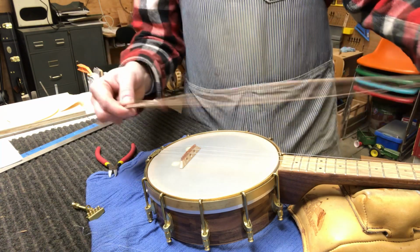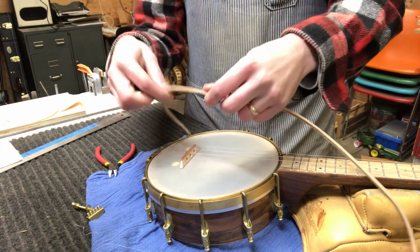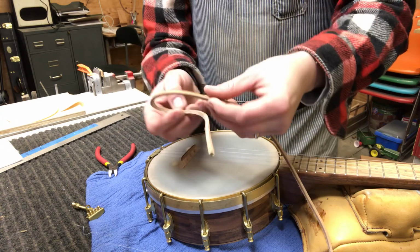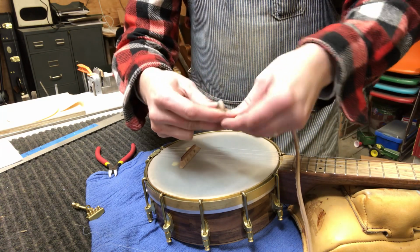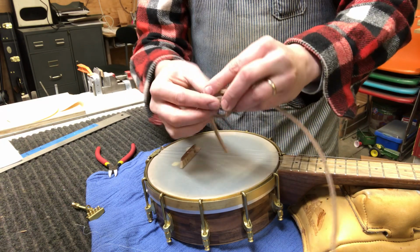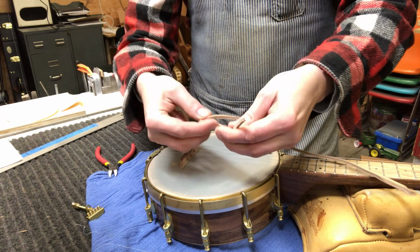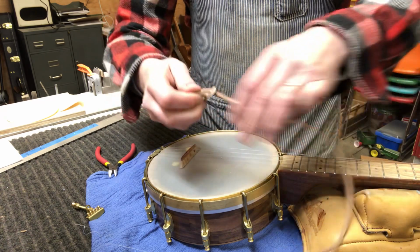So if this is our long string, that's called the standing end. That's the one that's just going to hang out while this end does all the work. What you do first is you just make a little loop and push it through and wrap it around, push it through. Then, get a little more slack. Then you just have to make another one over here. Wrap it around and push it through.